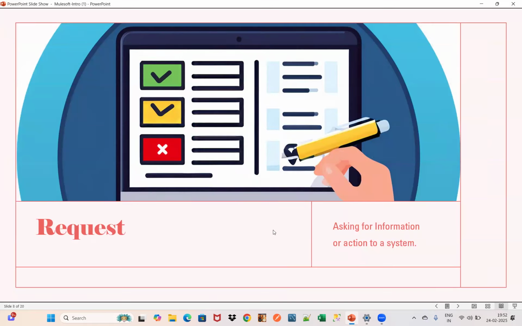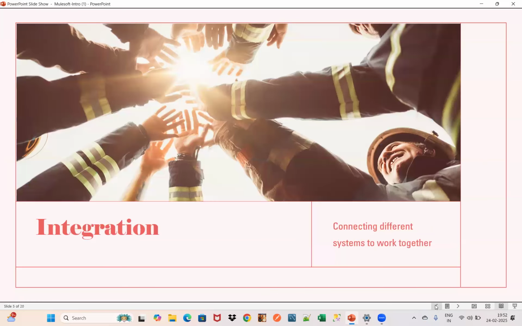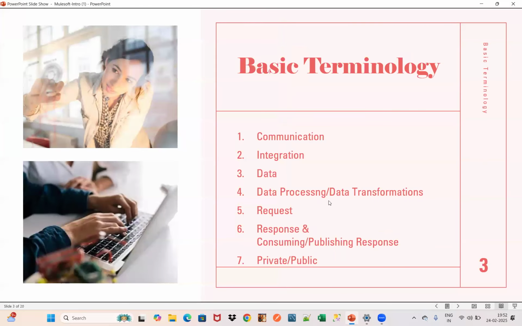What is request here? Whatever we have discussed so far, from the start, if you see from top to bottom, these are all interlinked with each other. When communication happens, one should be asking something. The moment one asks something to the person it is intended for, there comes the request, guys. Request is like a starting point to trigger the data processing or data journey.